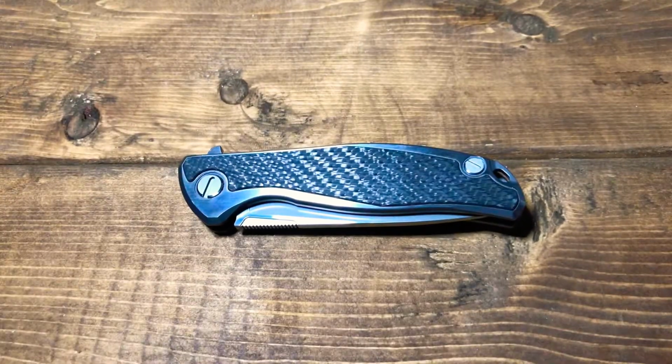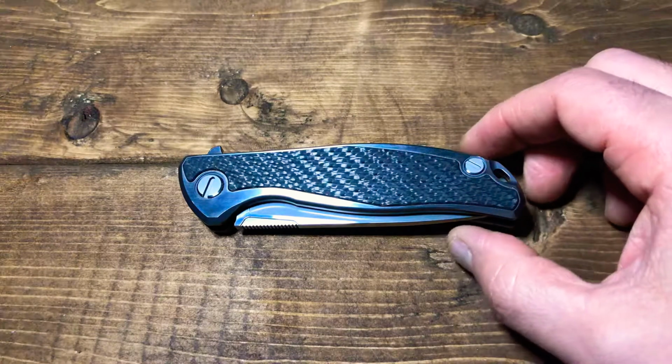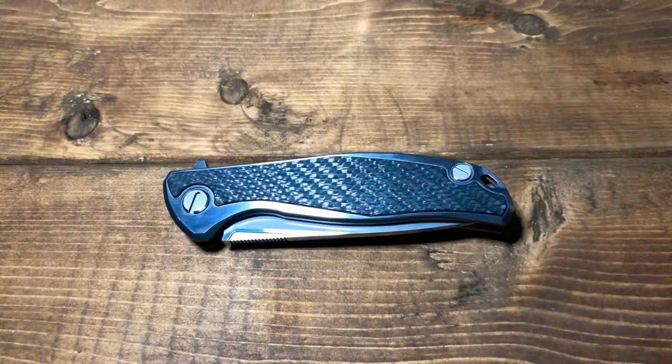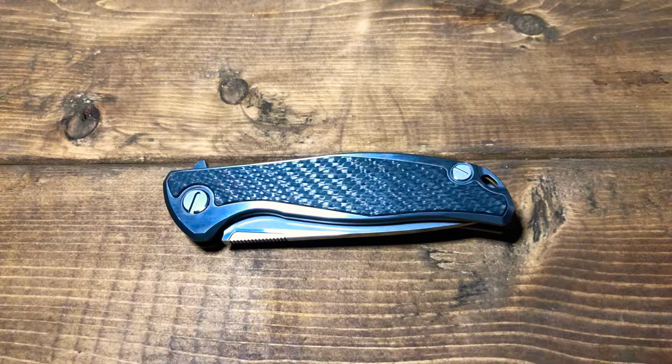Hey guys, wanted to do a video today. It's almost a little bit of a sad video for me. This is my first custom Division Shirogorov that I ever owned, and today I sold it. So, a little bit of a sad day for me, but it is what it is. I'm after a different knife, and hopefully I'm gonna get that taken care of, and I'll make a video about that one. But let's get right into it.